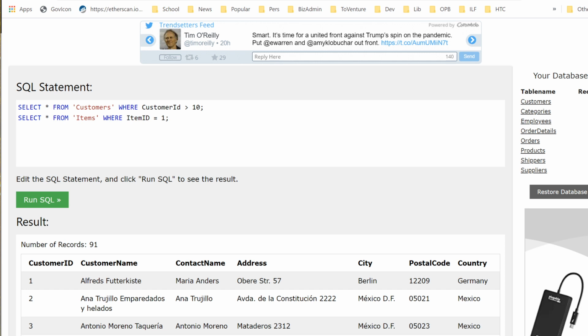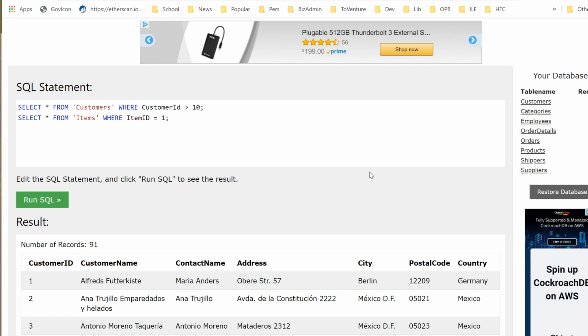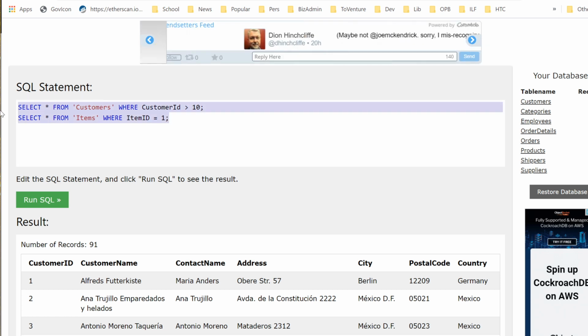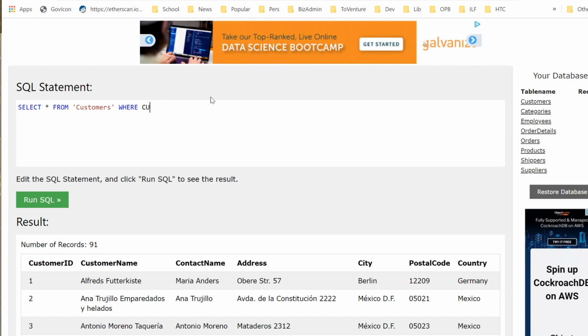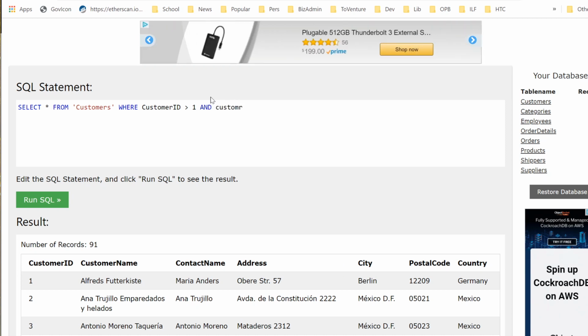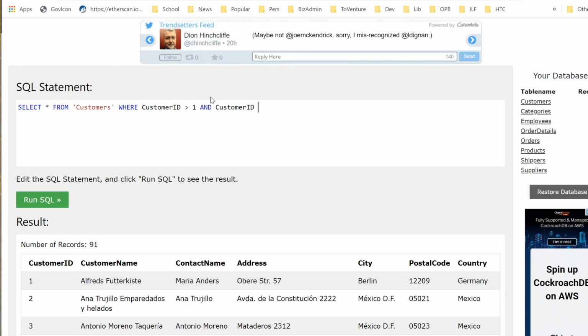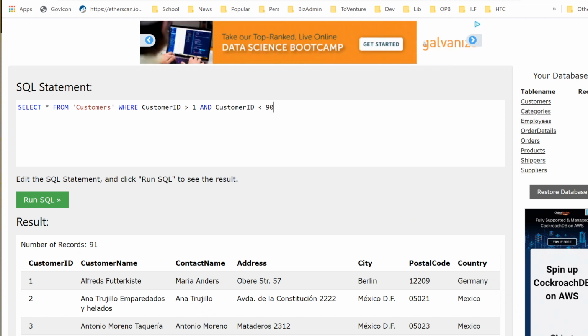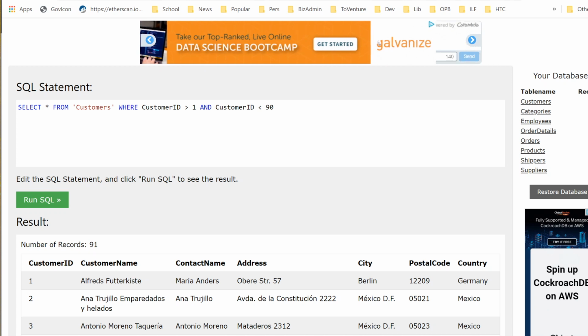Spaces do make a difference, and parentheses also make a difference. We're going to cover that in the future too, but for example, I wrote select star from customers where customer ID is greater than 1 and customer ID is smaller than 99.